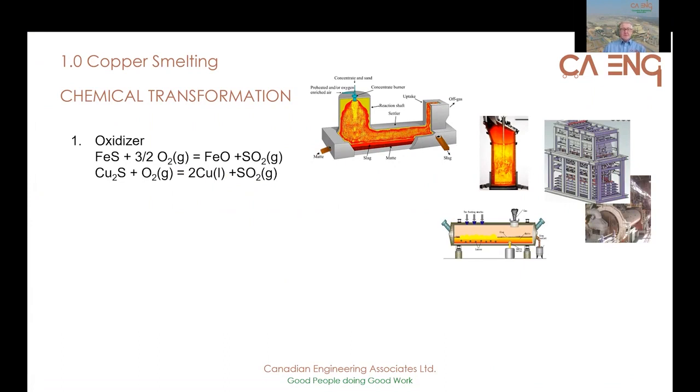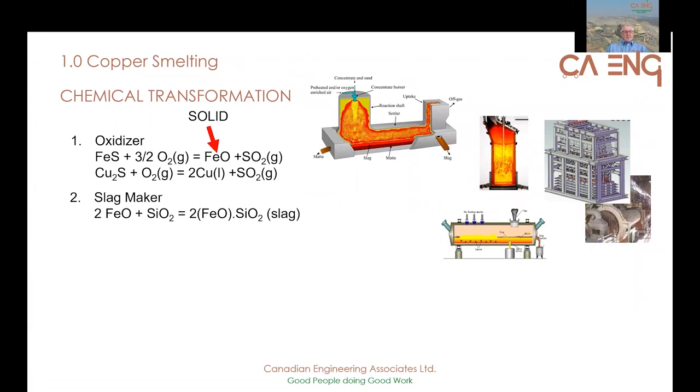But all of them in the first stage make iron oxide, which unfortunately is a solid if you don't do anything with it. So the second thing a copper smelter must do is it must be a slag maker. It takes the iron oxide, reacts it with the flux, in the case of copper smelting, it's silica, to produce a slag called fayalite. And this slag is liquid at appropriate temperature to allow a separation between the liquid sulfides and metallic copper.